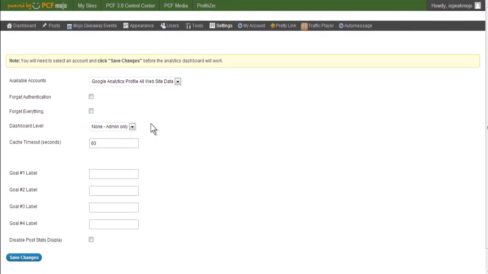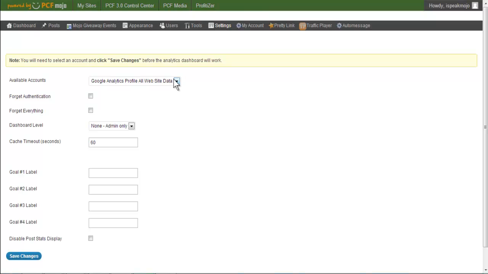Now I'm back in my control panel, and I'm going to leave the Google Analytics profile as all websites data. And if I want to put goals, this is where I would put them: how many opt-ins, how many sales, whatever. And you can show the display of those right there. So let's click Save Changes.